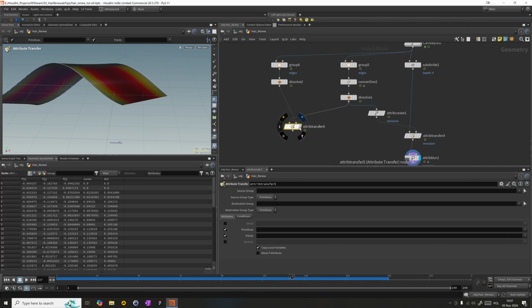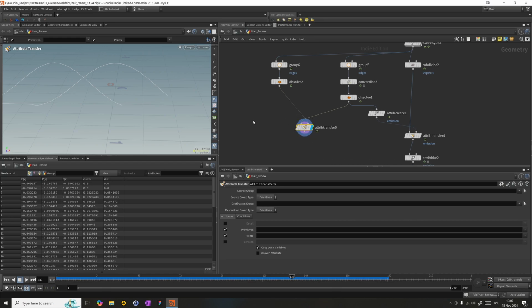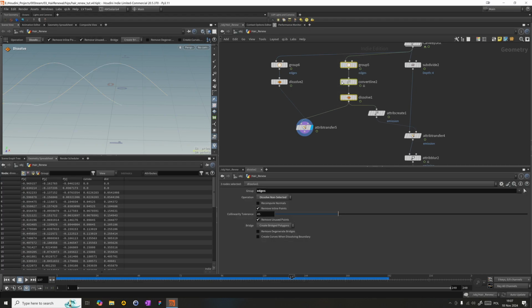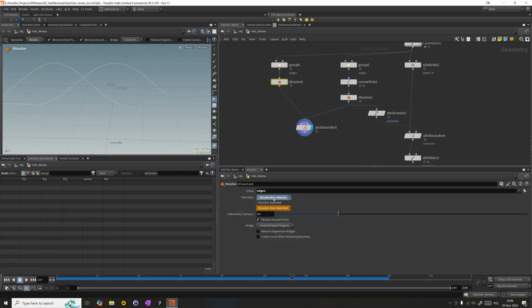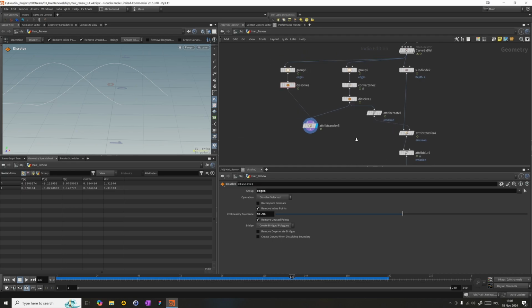This and this and here. So this is where I create the edges, the actual edges, and this edge will be necessary in a sec, because here I want to do dissolve selected. Right. And yes. A resample.